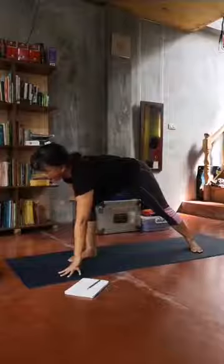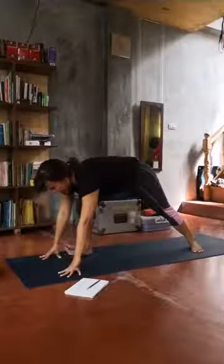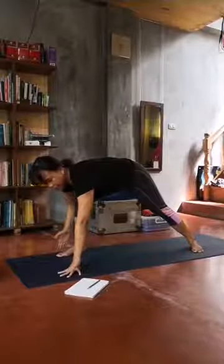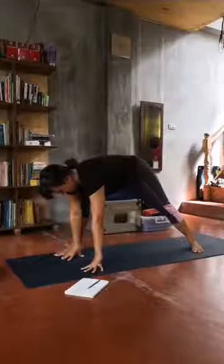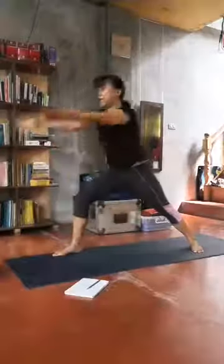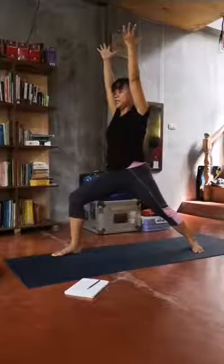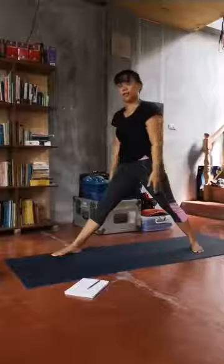Again, if your hips are tight, or if your hamstring is a little tight, you can place your foot towards the edge of the yoga mat. Nice. Inhale, warrior one. Good. Inhale here. Exhale, straighten your leg, paddling your arms.